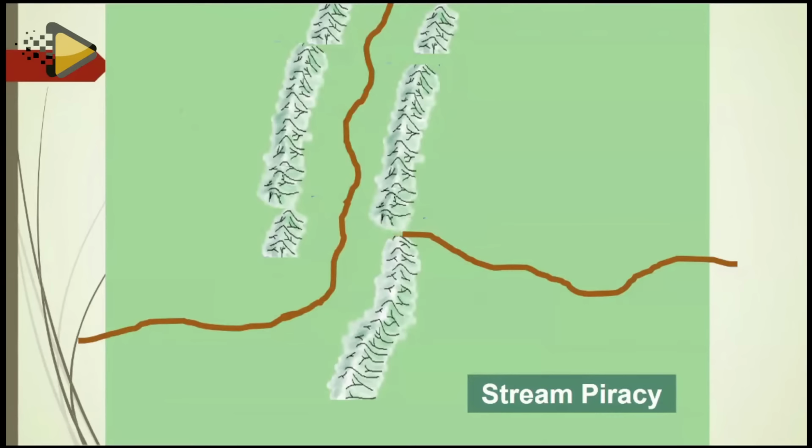So what do we have? We have two drainage basins separated by the watershed. For a river capture to take place, we need two processes. The first process is called headward erosion. This river is flowing in this direction, but erosion is taking place in the opposite direction. When the river erodes towards its source, that is headward erosion.